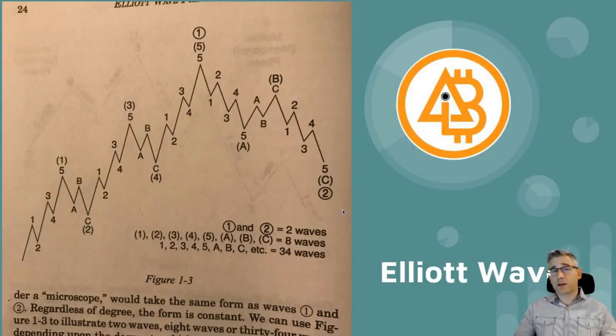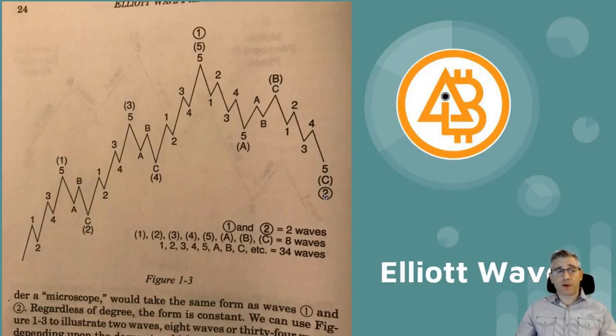Now if we zoom out a little bit, we can see, if we look at the numbers in parentheses, this is a 1, this is a 2, this is a 3, this is a 4, this is a 5, with a three-movement correction of A, B, and C. If we zoom back a little bit further, we can see this is only the beginning, because this is 1, 2, the first leg of the Elliott wave.